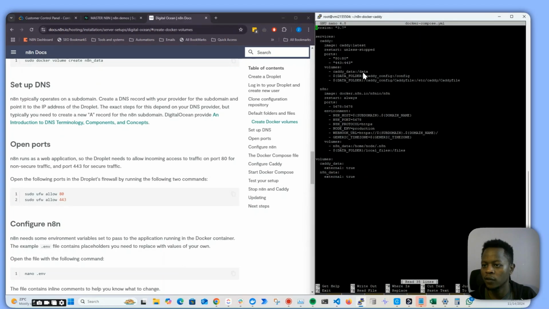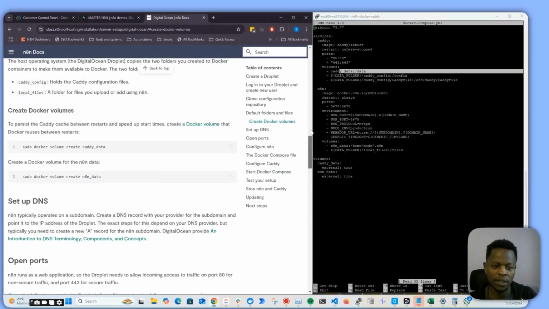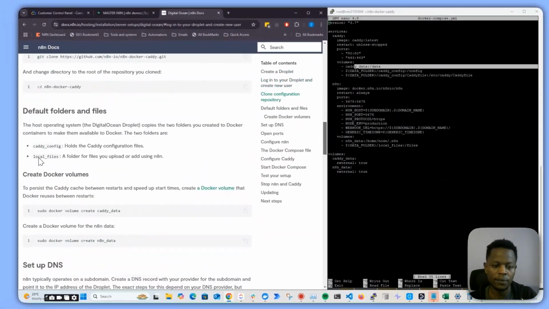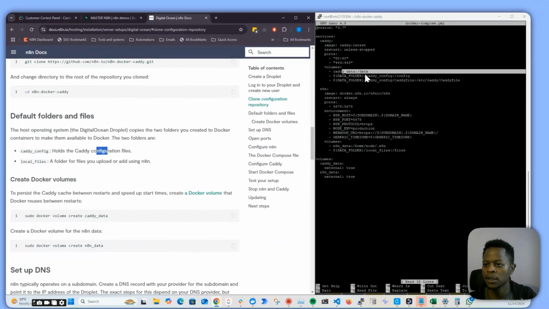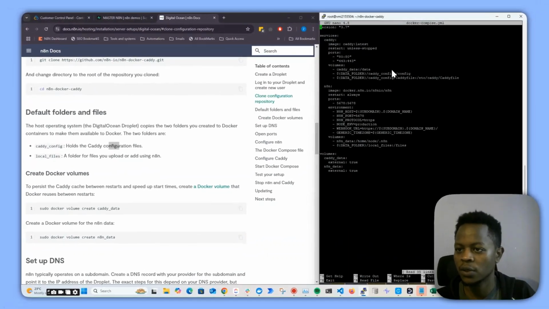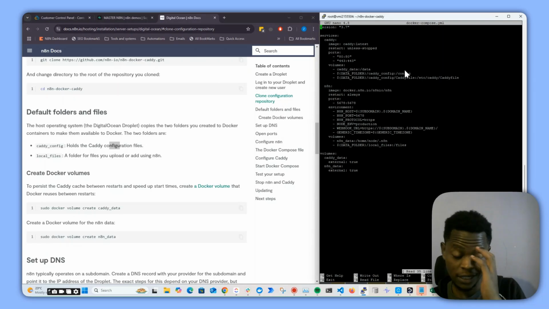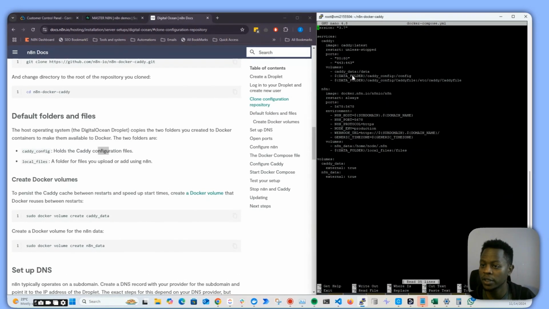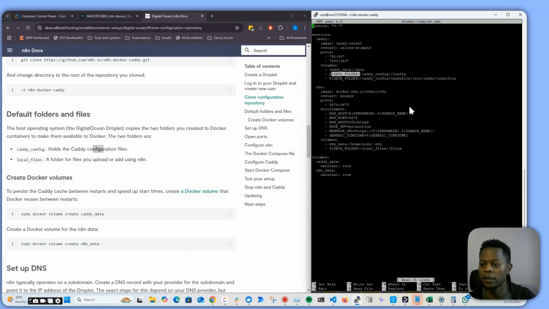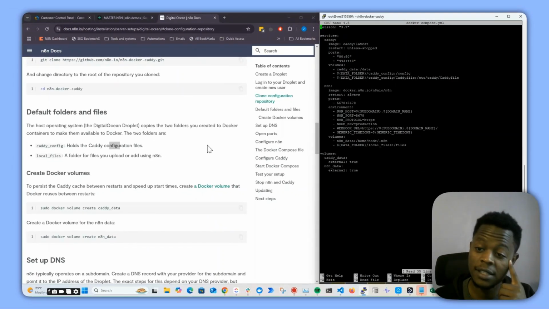Then we have our volume. Remember the volume we had already created. So this is the volume we created here. So now this is what we'll be referencing on this one. On the other side, on the env, we said this one is the root. So this one will be root, the config files, all that. Then the other steps will be stop.